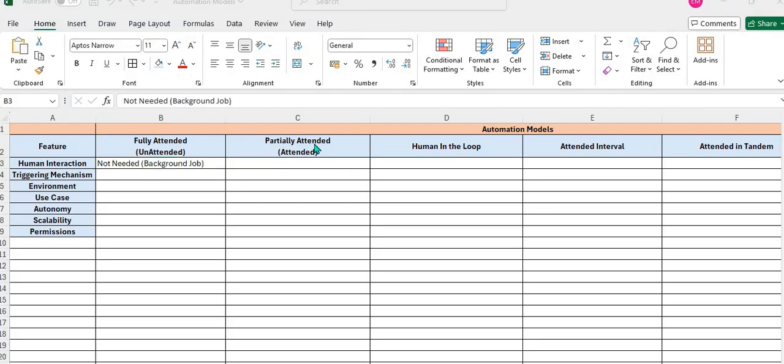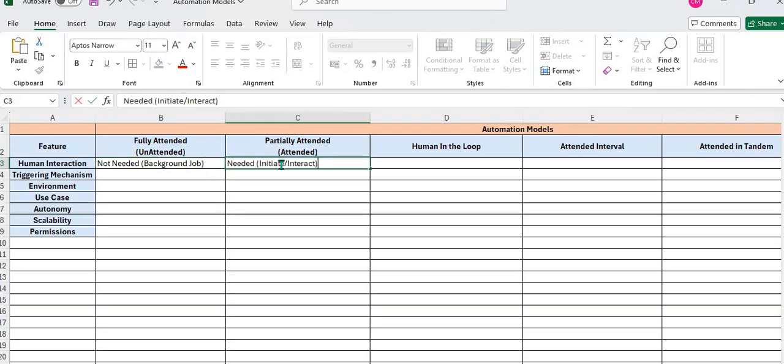Whereas for partially attended, user interaction is very much needed, because you need to initiate it and interact during the execution. But fully attended is a purely background job, so it is not needed.